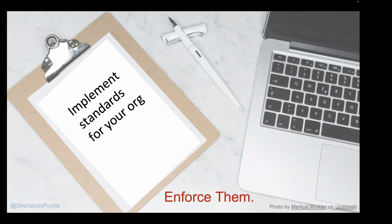You can call it whatever you want. But the most important thing is that, one, you get feedback from the software developers and potentially the operations team to make sure that you can do those things. You don't want to write something and they're like, actually, we don't own a service mesh. The budget got cut. We don't have money for that. If you tell us we have to use a service mesh, but no one's willing to pay for a service mesh, you put us in a bad position. I've seen things like that happen. So get feedback before you put it into practice. But making standards and giving guidance is really, really helpful.